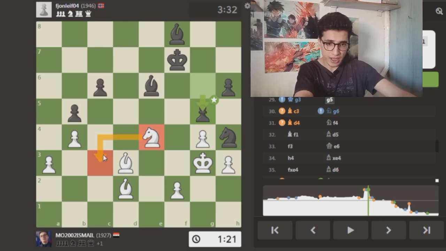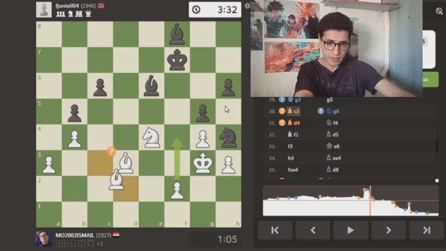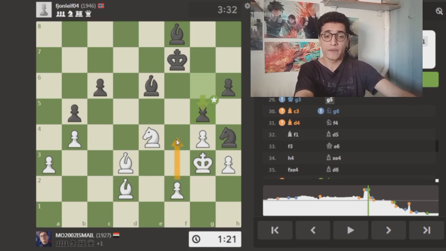I'm not gonna check the move now. Knight to c3. He goes back and I take, and after king takes, we would have this push, and if he takes here, that will become a weak pawn maybe? No. Oh, f4. Oh. f4. Why did I not think about this?